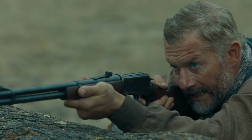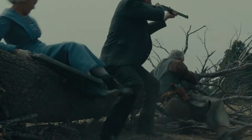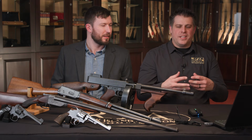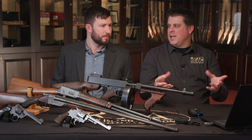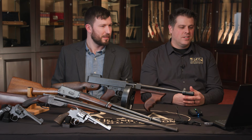Yep. Very cool. Looks like Harrison Ford's counterpart also had a Winchester 94. Oddly enough, it looks like they're shooting black powder too. There's quite a bit of smoke coming from smokeless guns. Maybe they added a little bit of extra powder to give them some extra muzzle flash to make it interesting. Yeah. But I wonder if they're doing that on purpose, or if that's just Hollywood blanks and that's how it works. Could be. How much authenticity are they putting into this?